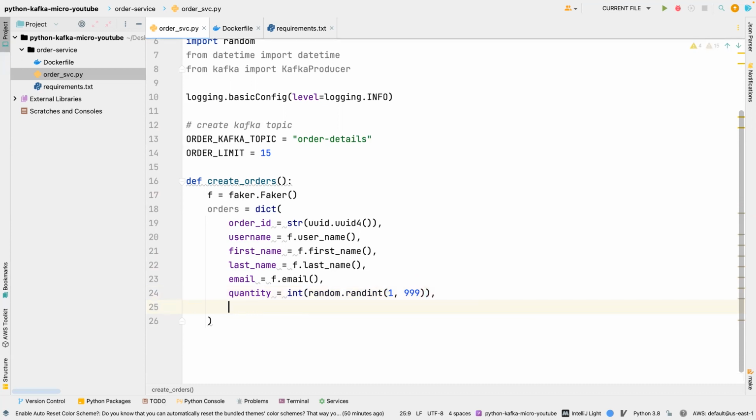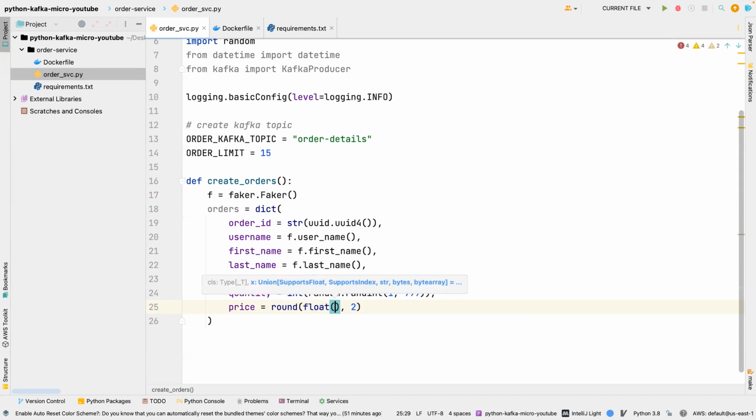And also we're going to generate some price. We're going to round this. It's a price, so we're going to round it to 2 decimal places. And then we're going to turn it into a float.